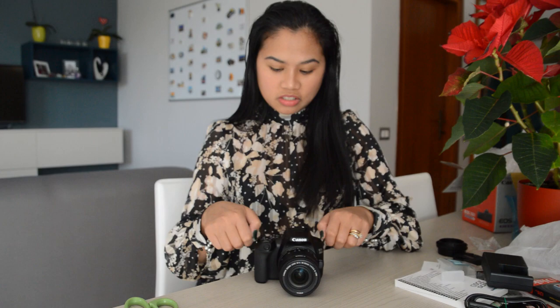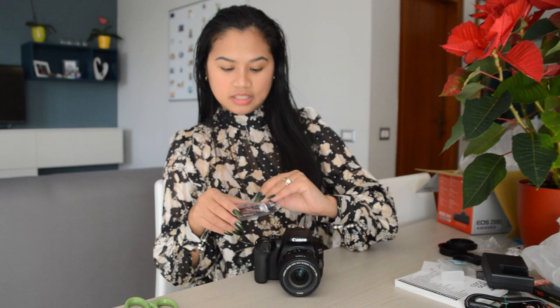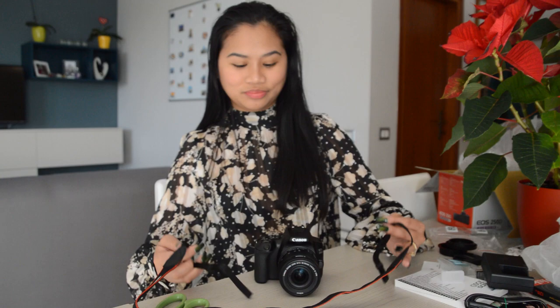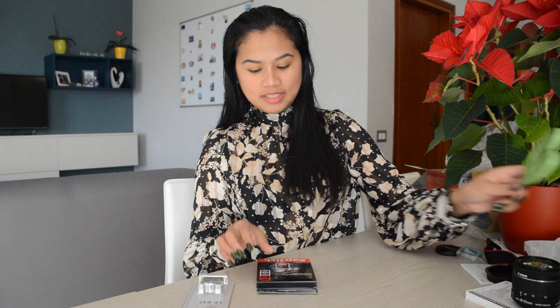Anyways, meron siya dito ng lalagyan ng, pwede kang mag-attach dito ng, what do you call this one? Belt, something like that. Pwede kang mag-attach dito. Oh, meron! And it also has this, what do you call this one? A belt. Now I already have both Nikon and Canon. I still have to figure out how do I attach this one. So later, let's see. And he also got an extra battery for me and a 128 GB memory card. So thoughtful, my husband.